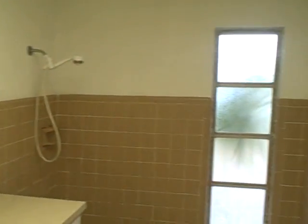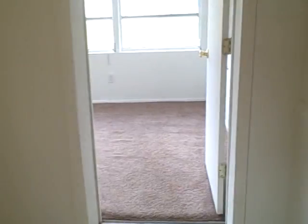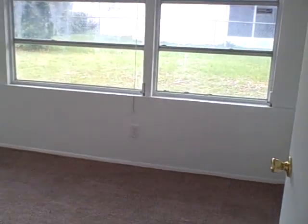And so what we've decided to do now that we have finished the renovation of the house is to extend the special offer where all of the rent for the first year goes toward the down payment. We're going to extend that special offer for another 2 weeks. So if you act in the next 2 weeks, you can have this house with a guaranteed financing program, all of the rent that you pay for 1 full year going toward the purchase price of the house.